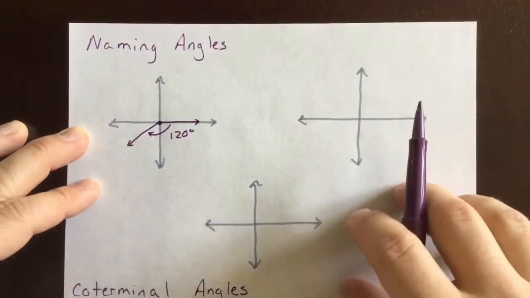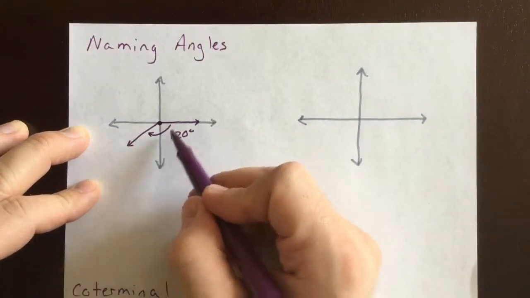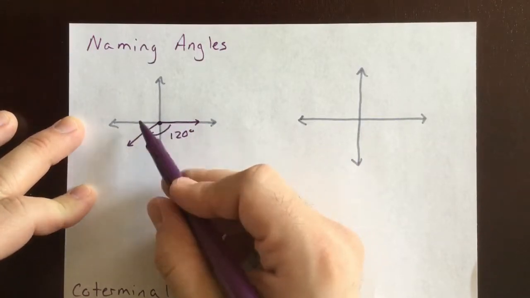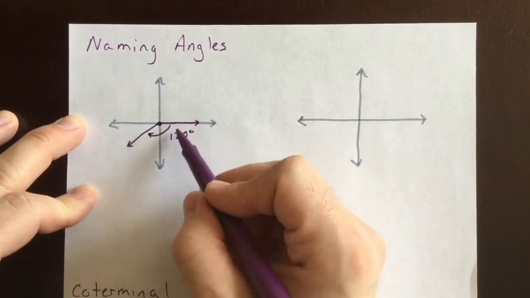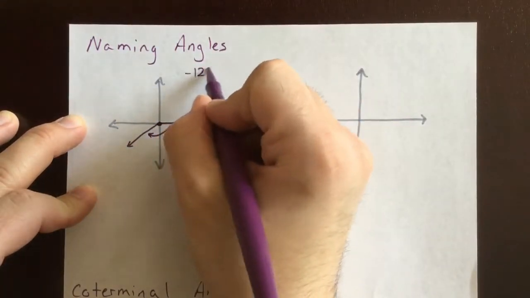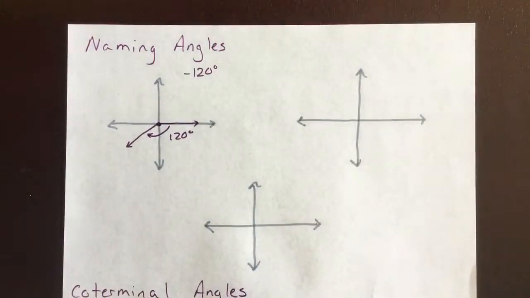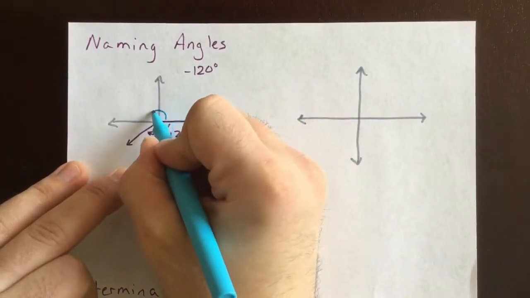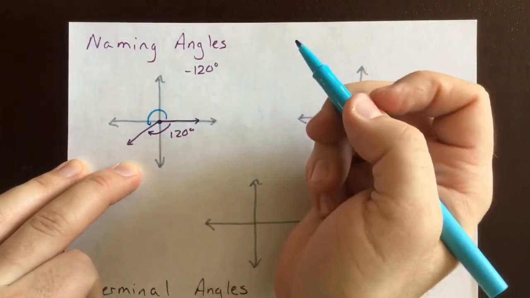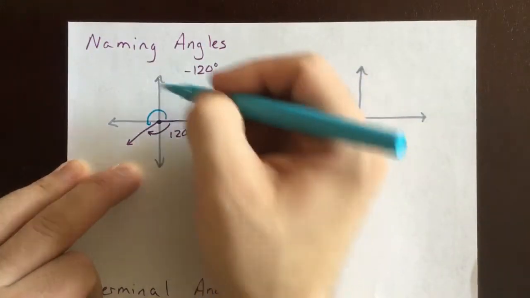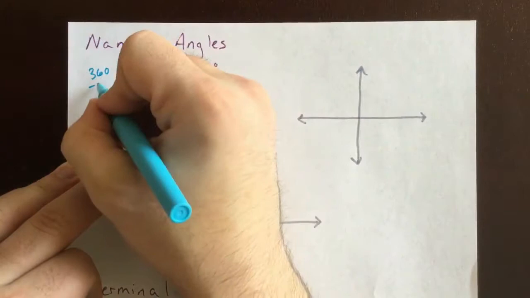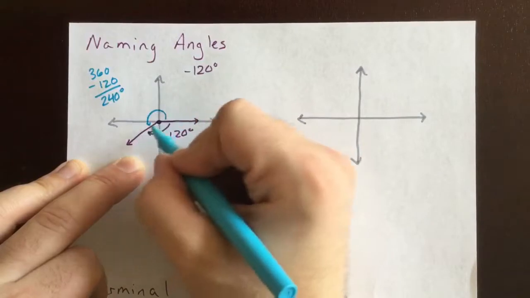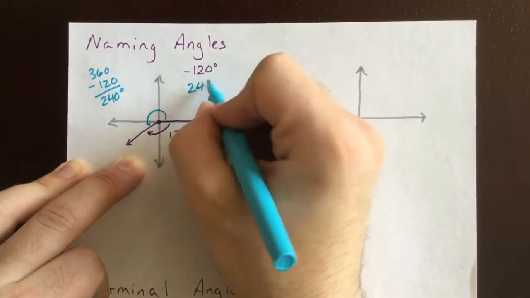So we want to name that angle. Well, we know rotating about this direction, I guess this would be the clockwise direction? The typical is counterclockwise. So you could say that this is, first of all, negative 120 degrees, representing the change in direction. Or we could say that we're going in this direction. What would that be? So we know the full turn would be 360. So if I take 360 and take this 120 away, we get 240. So I could also say that this measure is also 240 degrees.